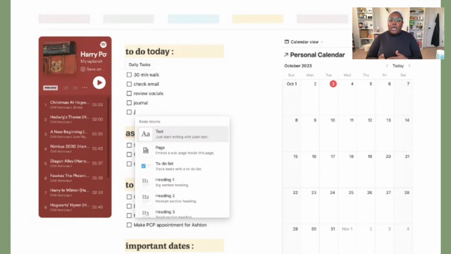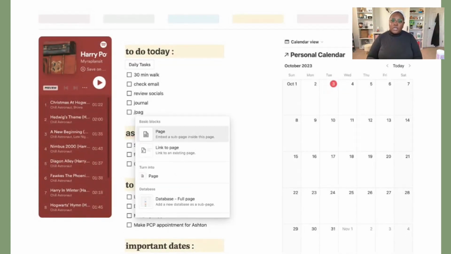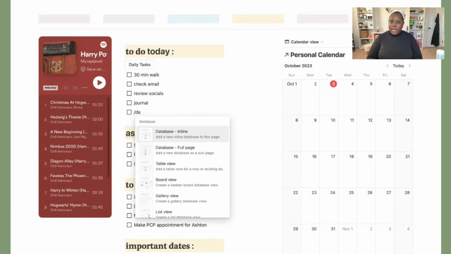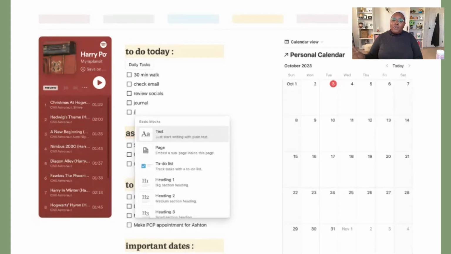So let's say I want to add a page right under this to-do list, so I can start typing in page. It will bring that up. If I want to add a database, you can do that and start typing. The all-powerful backslash is going to give you the commands to get you started on what you want to create.